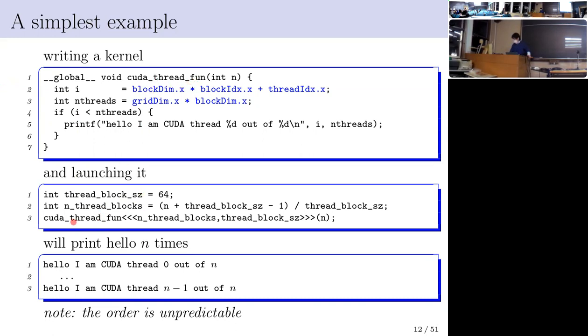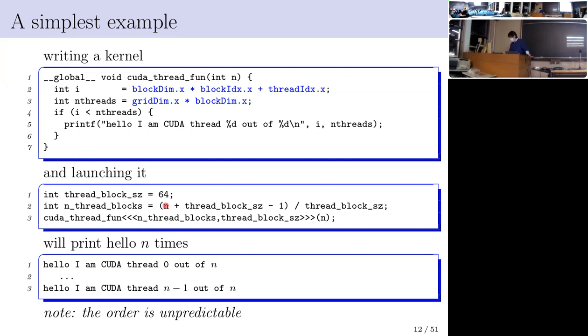You just define here a specified number of threads. So let's imagine you want to do this with n threads.